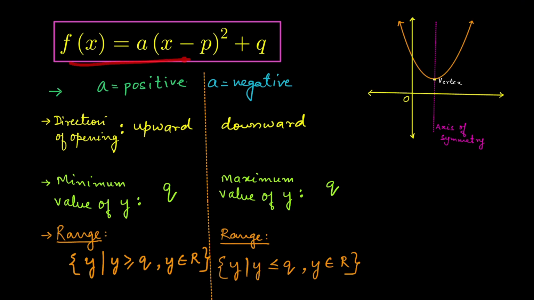Now again, this is the function with which we are continuing, the vertex form, and this is the diagram for this. Now we see that the values of a, p and q have given us the vertex. Now we see the value of a. The a value, which we discussed earlier, should not be 0. So what does the value represent here? a can be either positive or negative. If a is positive, then the direction of opening will be upwards. If a is negative, the direction of opening will be downward.